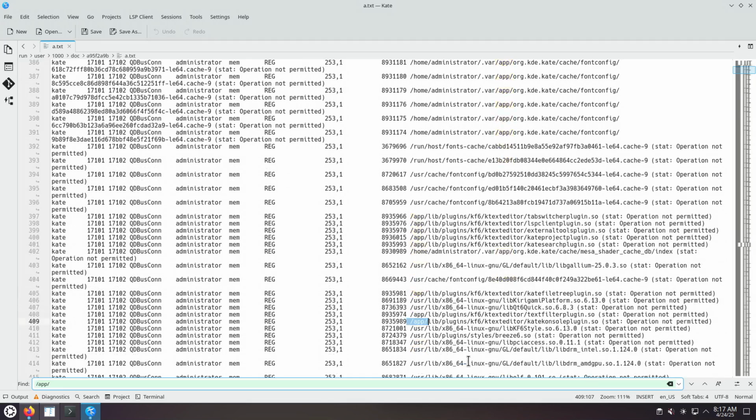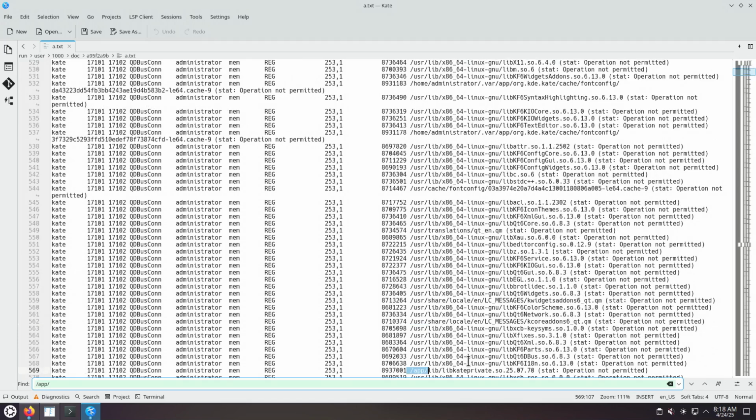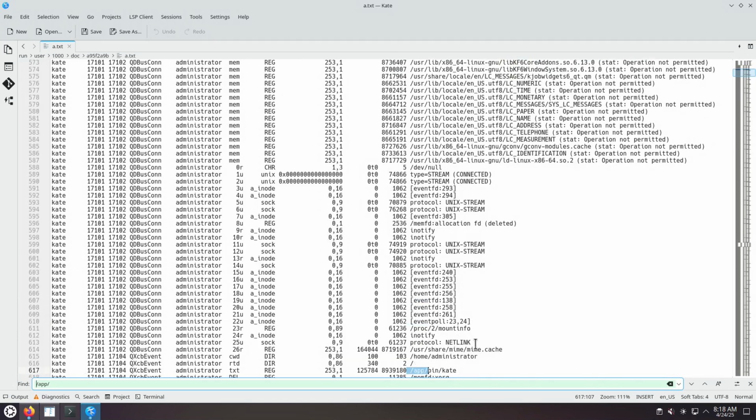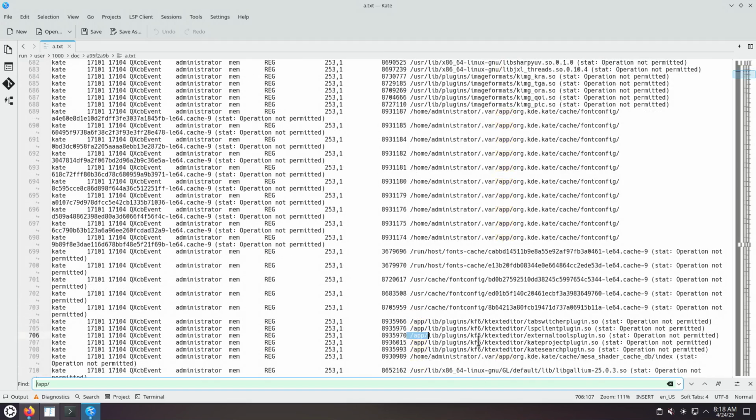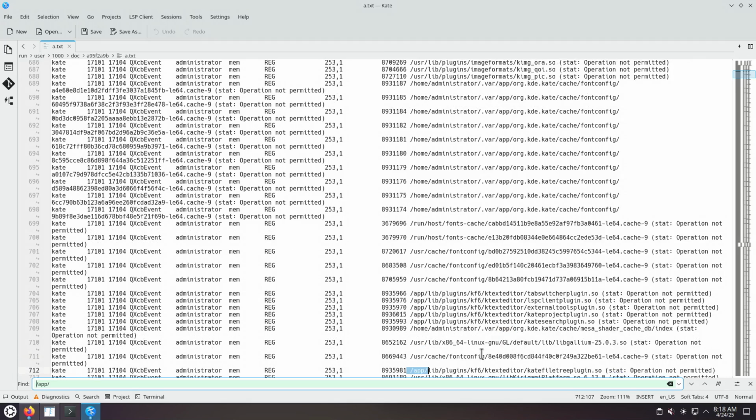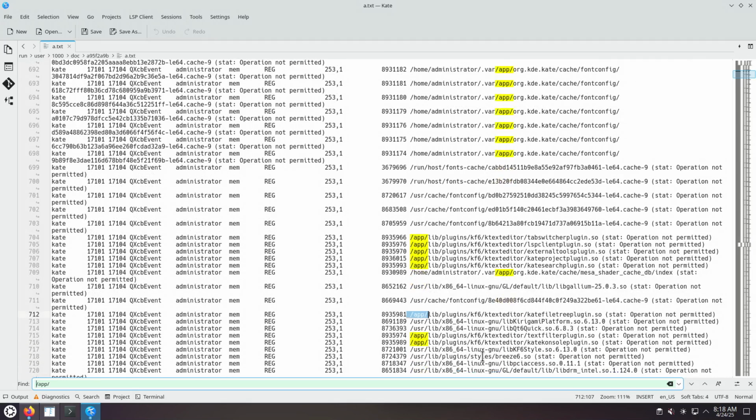There's Kate text editor, which is a KDE framework. Kate private, Kate the executable, and the Kate plugins.